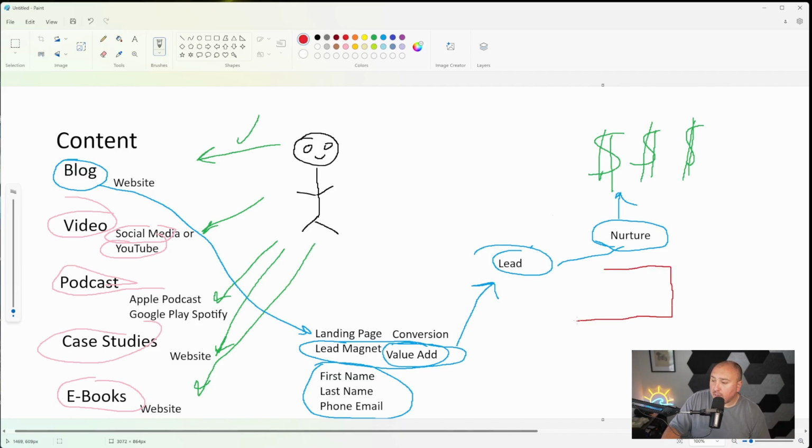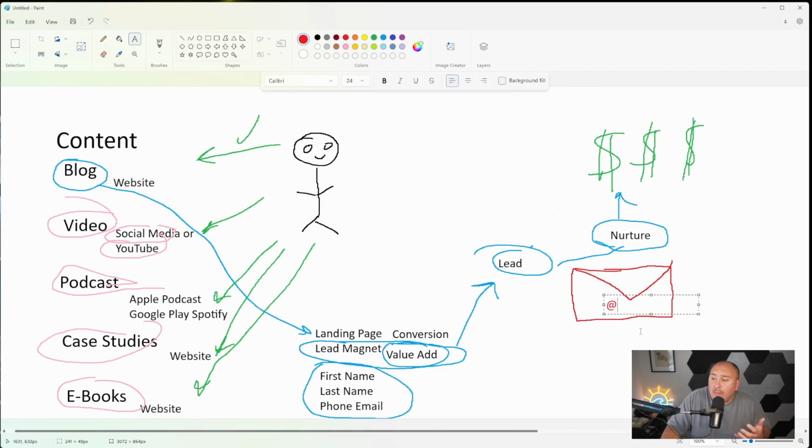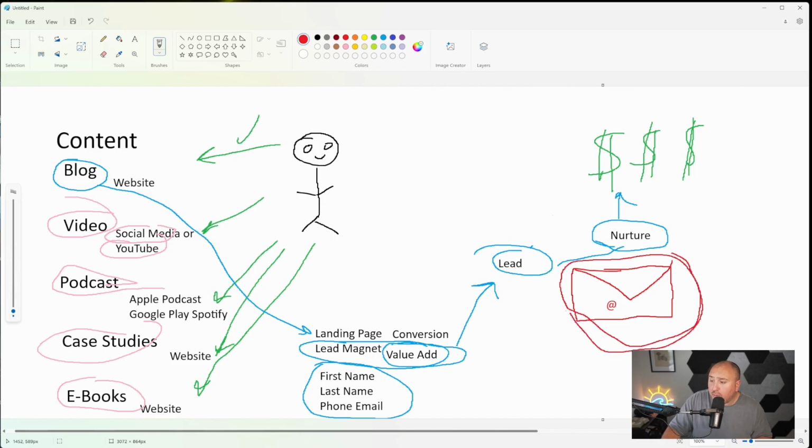And this is going to be my wildly awful email here. But we have that nice little email. We could implement those and put them in here to say, hey, we're nurturing you. These people might go around several times through multiple different emails, consistently getting value. And they might be in there for a while. They might be in there for a short period of time. They might not ever really receive an email. They might say, hey, this is so much value. I'd like to do business with you.